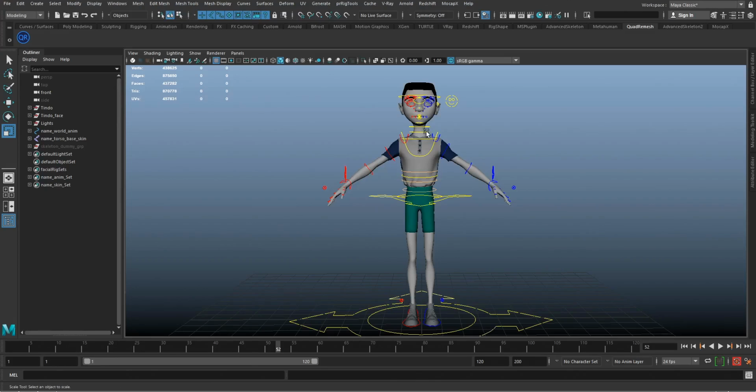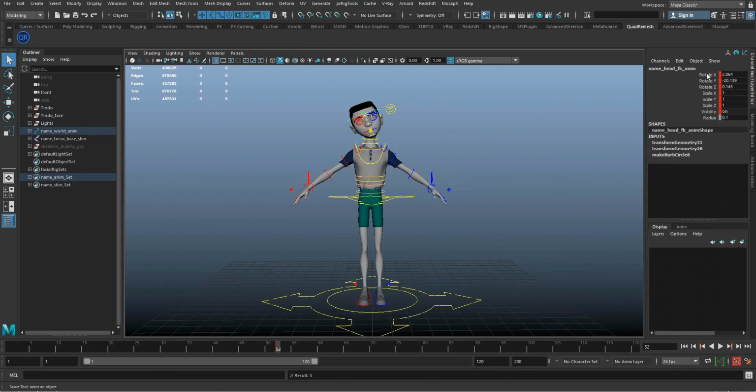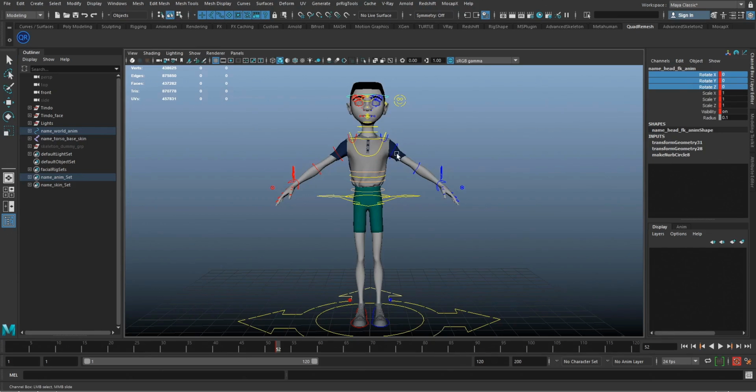In Maya, you cannot do that. So if you have rotated your controller like this, you have to go in this channel box, and you have to clear the rotations from this part. So you just select the movements, then you press 0, and then you have cleared the rotation. So that's how you do it.